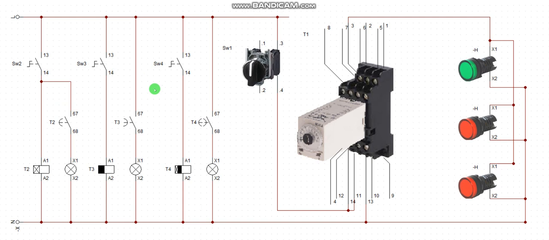Now let me explain the most essential part of this design. This is a schematic. This is timer 1, timer 2, timer 3. They do different functions. This one is an on delay timer. This one is an off delay timer. This one is on delay struck off delay. This one does two functions.